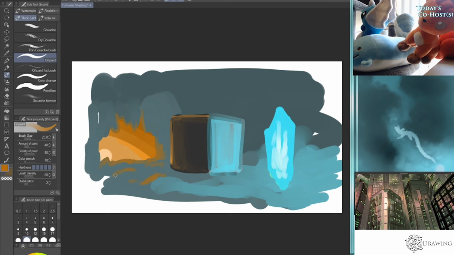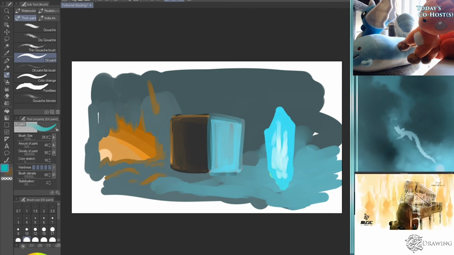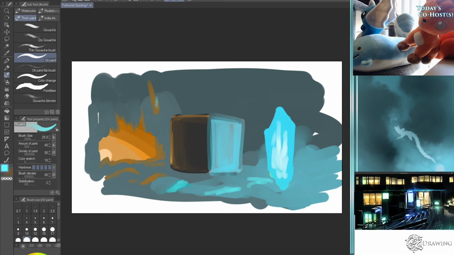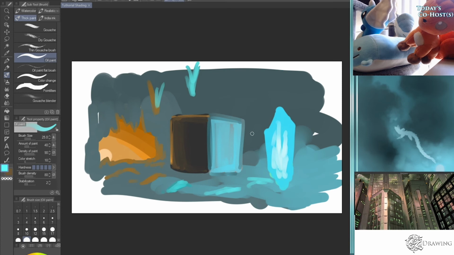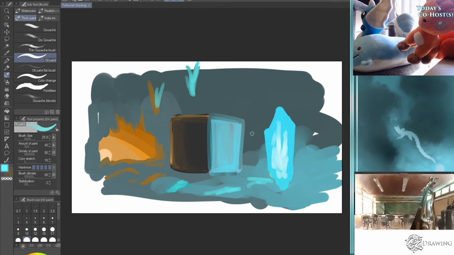We can continue doing this for, say, rocks or whatever else is hanging around. And we can light up other things in this environment too, with the key light. Okay? Is that more helpful? Basically, if you have more than one light in the scene, pick one to be the main light and one to be the fill. Okay?